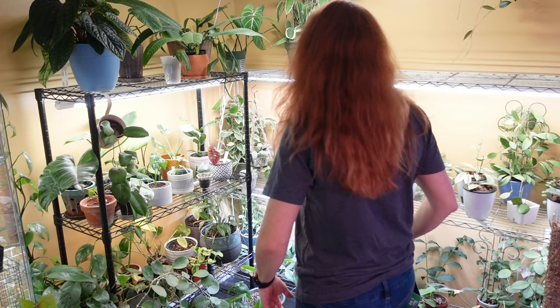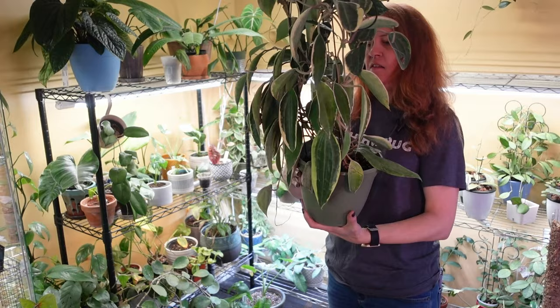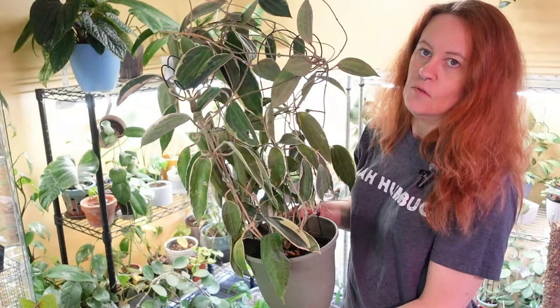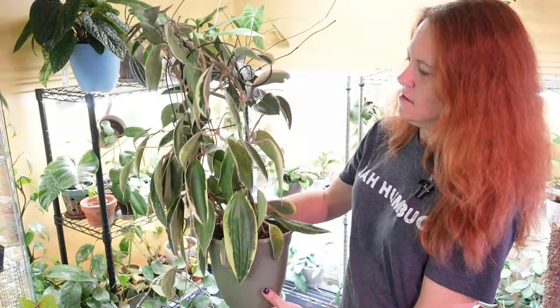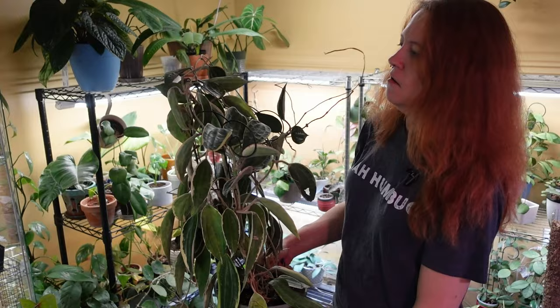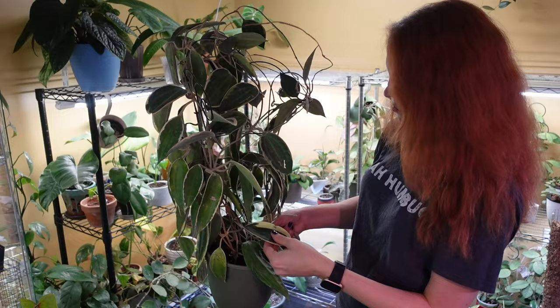Now this one here is suffering. Really, really suffering for some reason. I think I may have missed way too many waterings way too frequently, because we have lots of die-off going on in here. I can't even pull them off because it's rubbery die-off. I might have to repot this one to keep it alive. It looked much better than this just a couple months ago. Dead leaves. So I don't know. It's on the to-do list. The leaves that are okay seem okay. Does that make sense? The leaves that aren't already showing damage feel okay? It could feel better. I don't know.